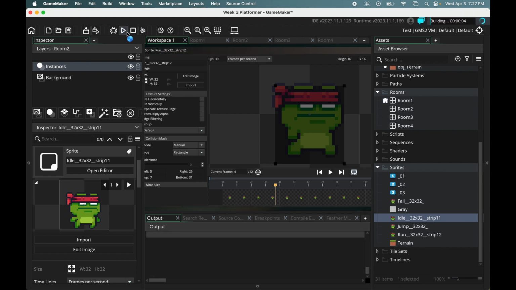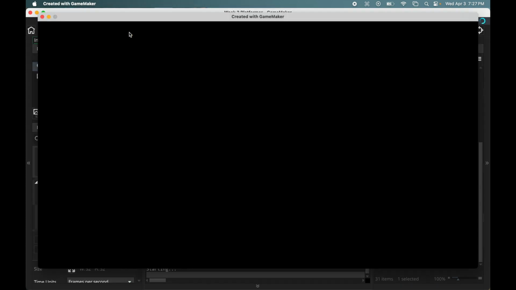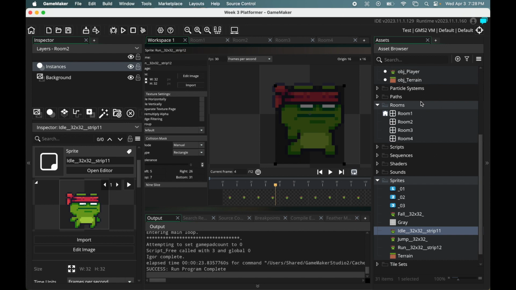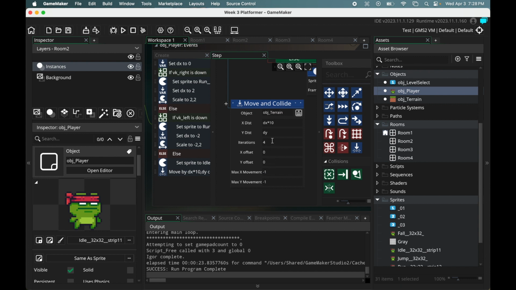I'm going to test it just to make sure I got those numbers right. Alright, so it's not sticking anymore. Good. I need to turn the speed back down, but it looks like we have proper horizontal collision. And with a half hour left, it is time to turn on the gravity. So, first off, I'm going to set my speed back to normal.